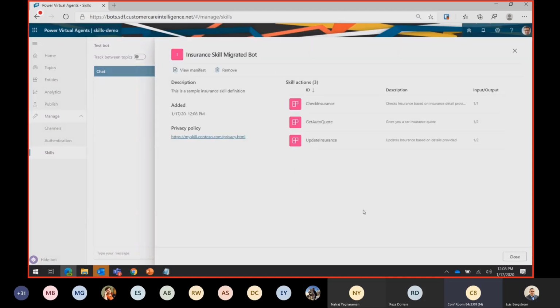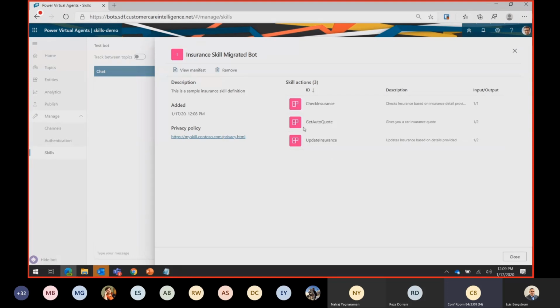So one of the questions is, can you do a little bit of a level set of what skills are? Is this a new thing? Skills are new as of GA, which was in December. And the only thing that's new today, which I will talk about, is that skills is going GA. Skills was private preview when the rest of Power Virtual Agents was GA in December. In terms of level setting, think of skills as an extensible way to trigger multi-turn complex actions that your bot cannot do through a flow today.